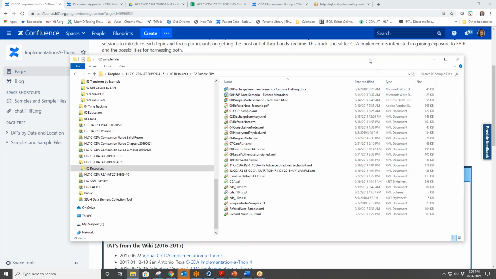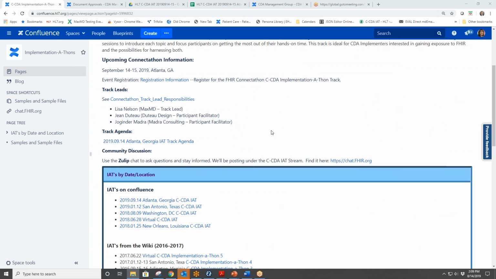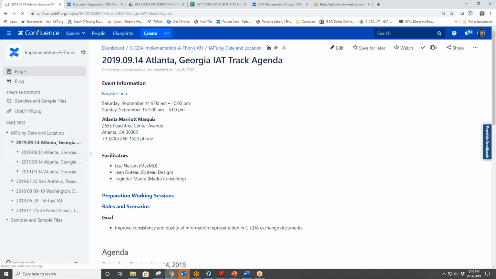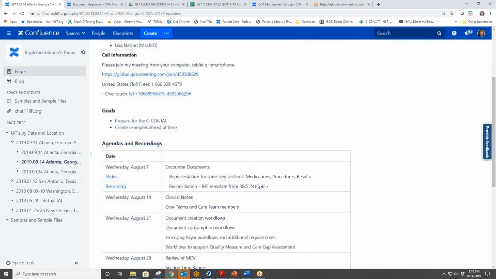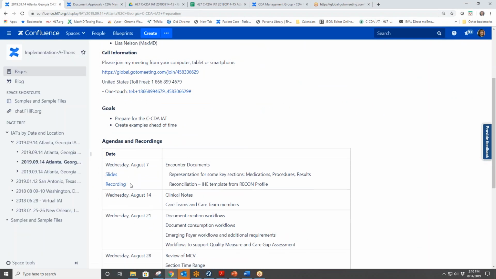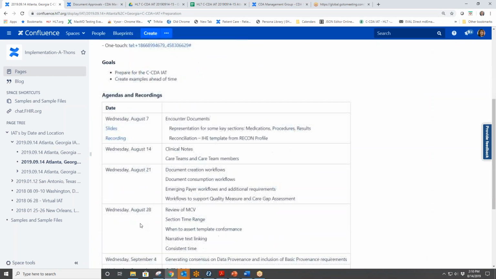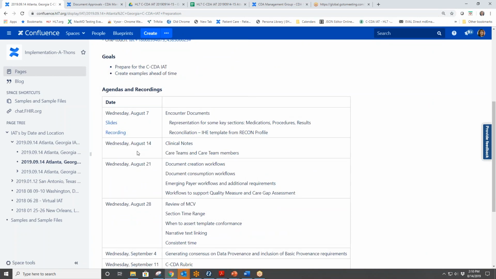So you might want to pull down the PowerPoint presentation from last prep session or this prep session, and then you can get to all of those links and practice with them. The prep session does have a recording too, so for folks who do miss it, I have been capturing these in GoToMeeting, and I post the recording right here and the slides right there. As we go through this process, this will build up as well.